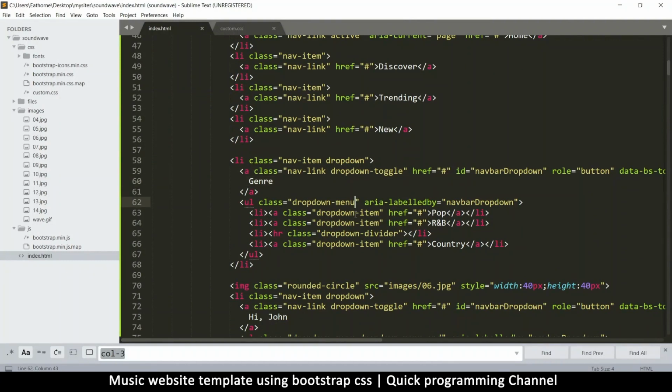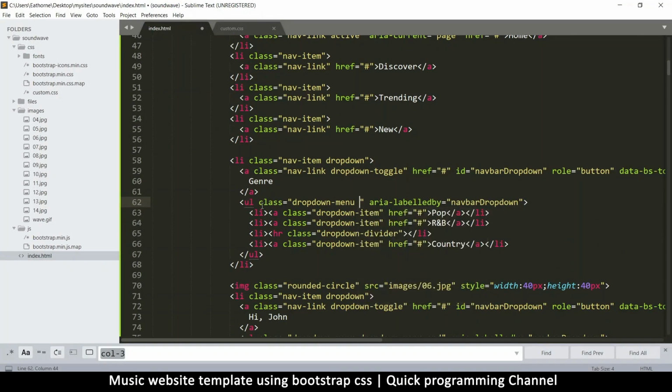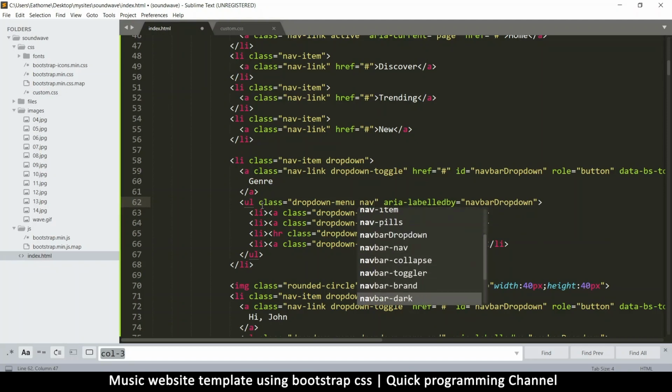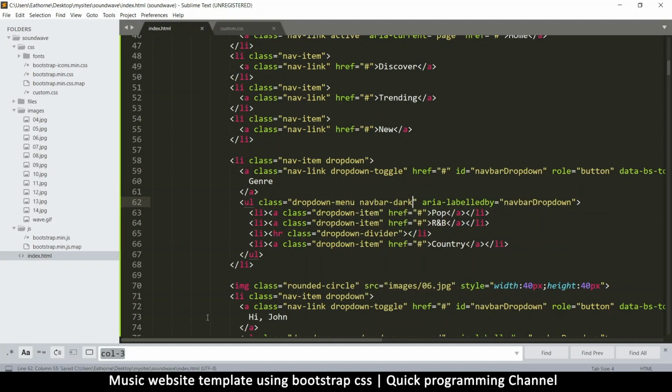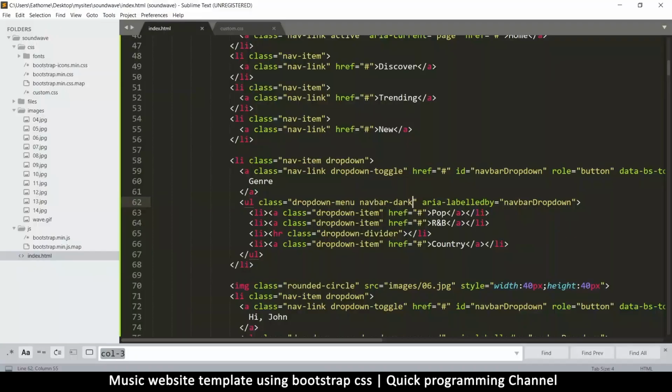So here on the unordered list, I'll say B. Let me try nav. Is it navbar dark or something? Yes, navbar dark. Let's see if that will work on genre. No, it doesn't work.